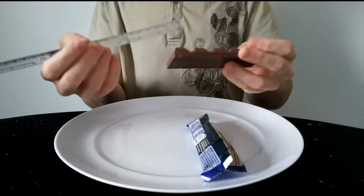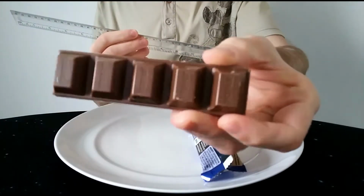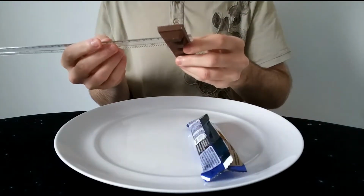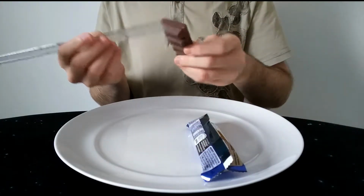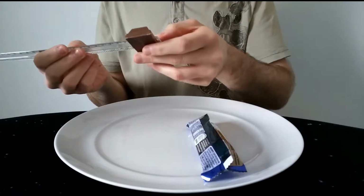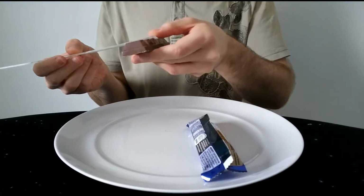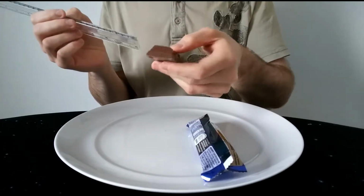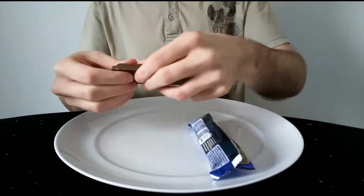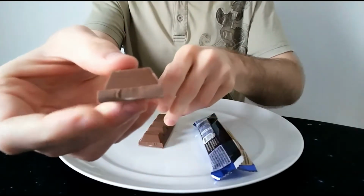So you can see it's kind of like on a bed of chocolate with a raised nubbin. So the nubbins don't come from the side. So it's a bit cheeky. So even though we can measure the width, it doesn't really pertain to anything. It's 3 centimetres at the bottom, but at the top, I measure the very top of this, it's about 1.8. So by the time you get to the top, it's shrunk by quite some margin. So it's basically solid chocolate. There's nothing else, it's just solid chocolate basically.